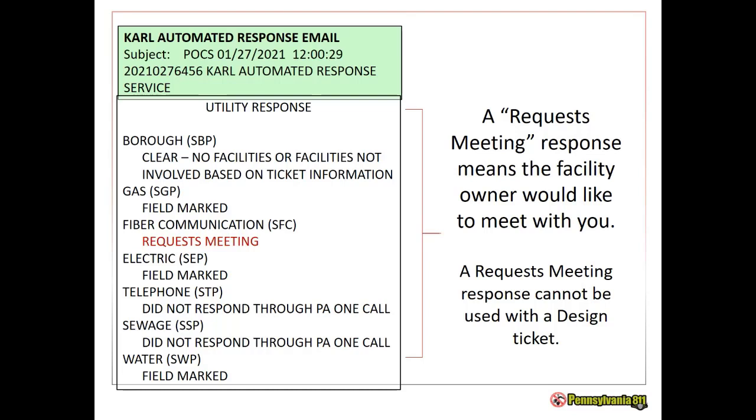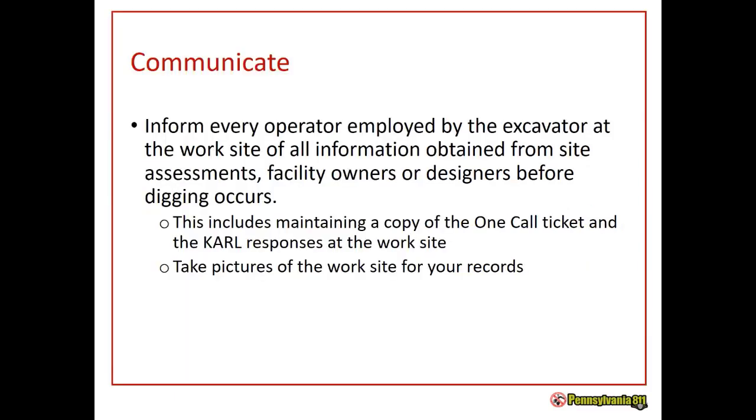So we have the ones that are final, they're all good. We have the 2 that didn't respond. You're looking out for things like that because they never gave us any information back. And then you can also run into facility owners who left interim responses up. Make sure as the excavator that you are communicating with every operator, and everyone who might need to know that information should know that information.